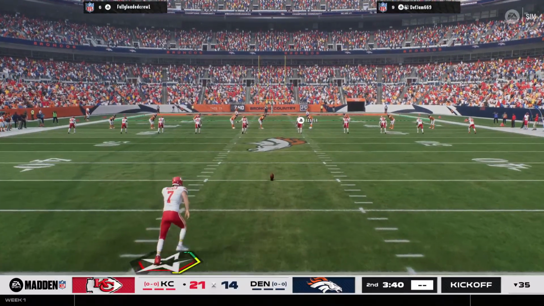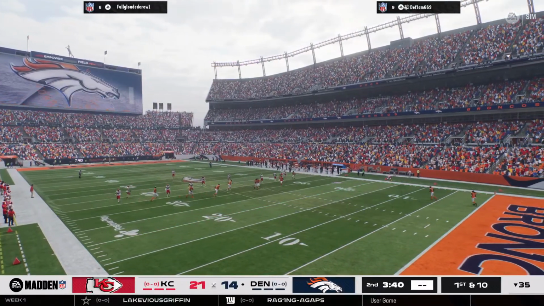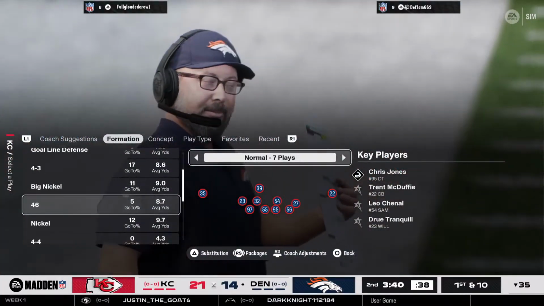So now it's Butker following the touchdown to send this one away. This one is going to sail through the end zone for a touchback. At their own 35-yard line.